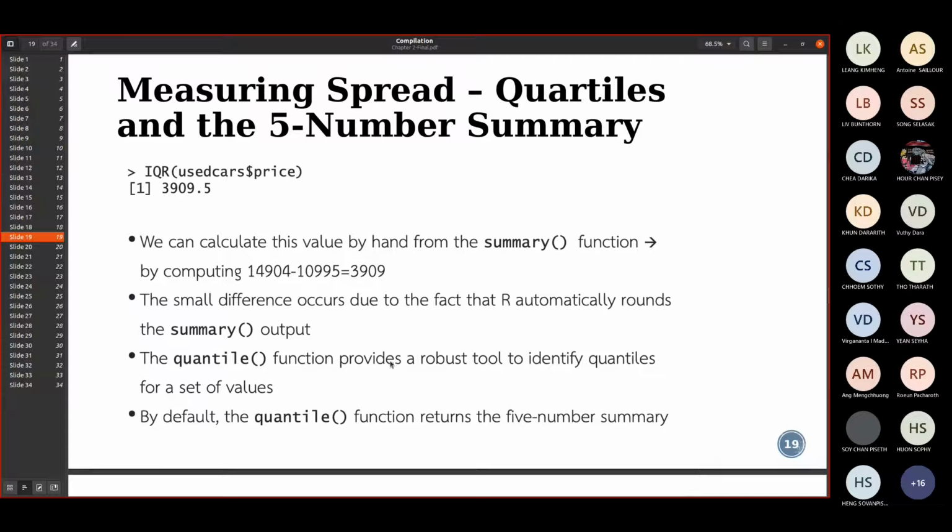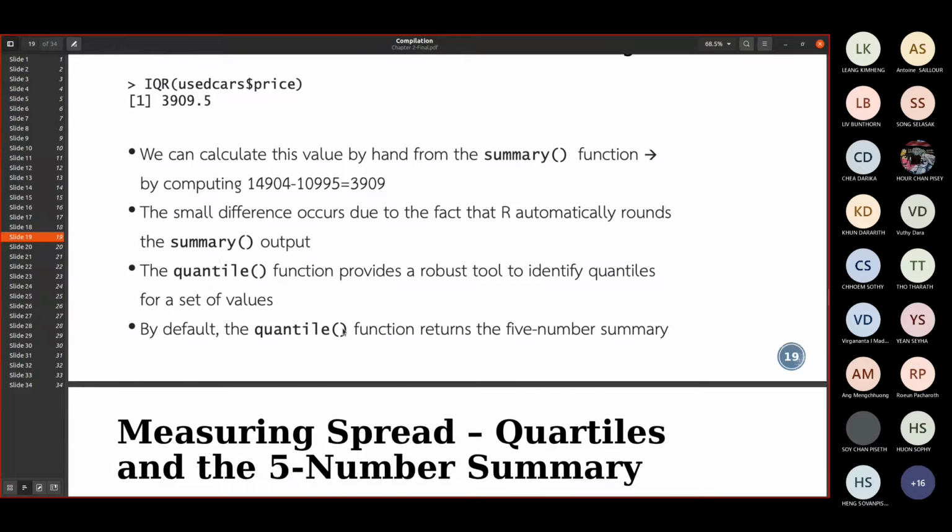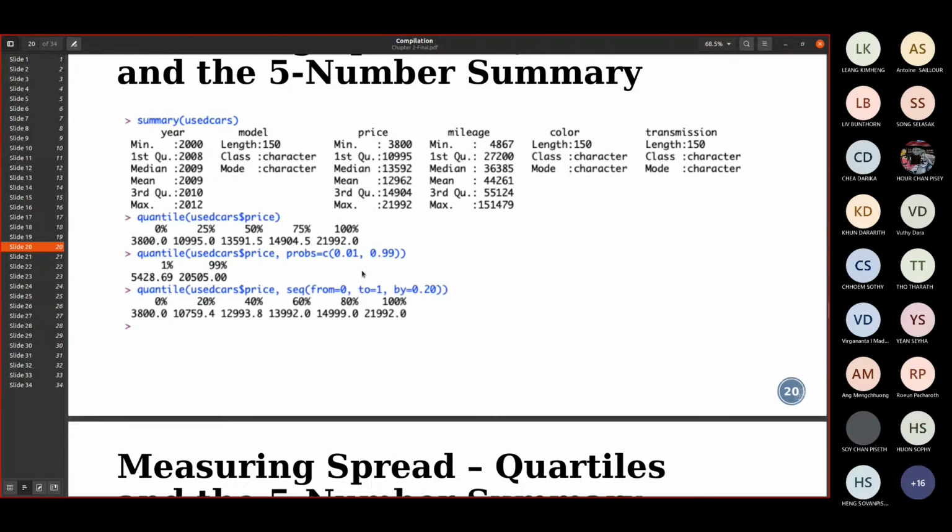The quantile function provides a robust tool to identify quantiles for a set of values. By default, the quantile function returns a five-number summary. So you can try the quantile function here. This is the summary function: when I apply it, it gives the five splits, the minimum, the first quartile, the median, the third quartile, and the maximum.